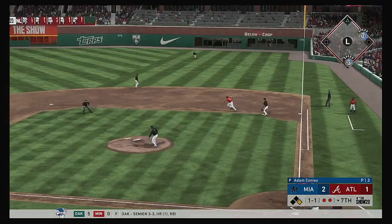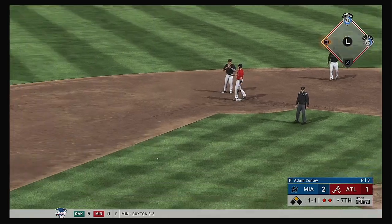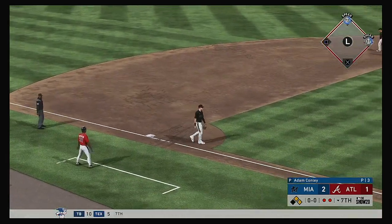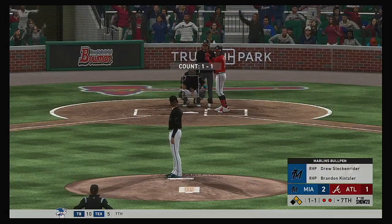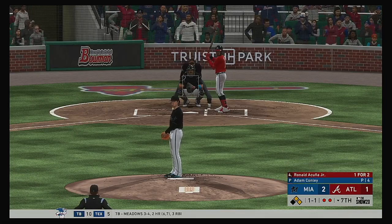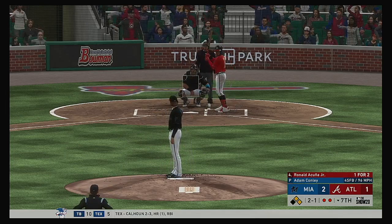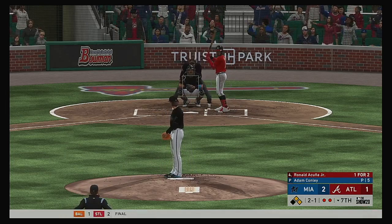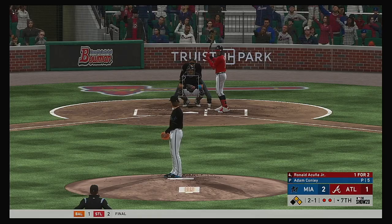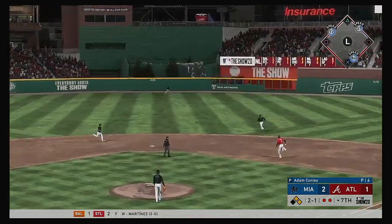1-1. Line drive, base hit to right. And that runner will go no further than second as there are two aboard now. Into the box now, Ronald Acuña. Up high, 2-1 now. And he grooves the fastball there.